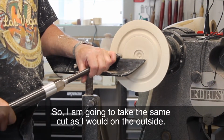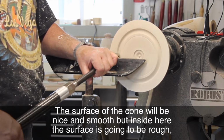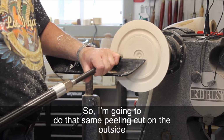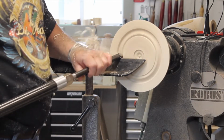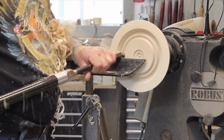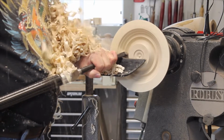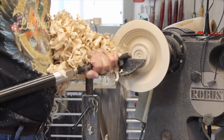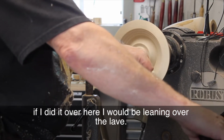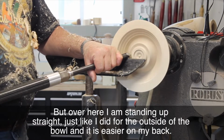So I'm going to take the same cut as I would on the outside. The surface of the cone is going to be nice and smooth, but inside here the surface is going to be rough. But this is just a roughing cut. It doesn't matter. So I'm going to do that same peeling cut I did on the outside, only I'm going to do it on the inside. Advantage of doing it this way is if I did it over here, I would be leaning over the lathe, but over here I'm standing up straight just like I did on the outside of the bowl, and it's easier on my back.